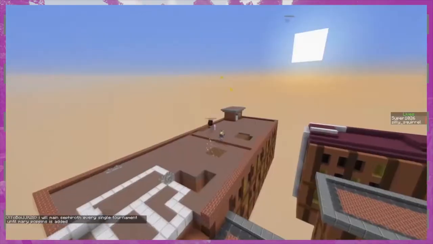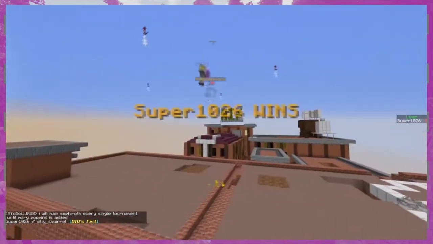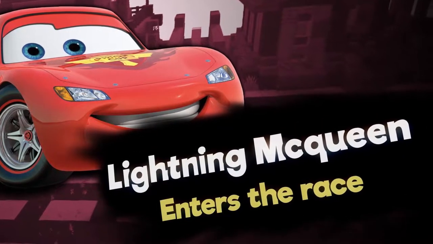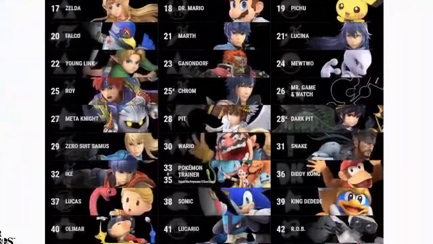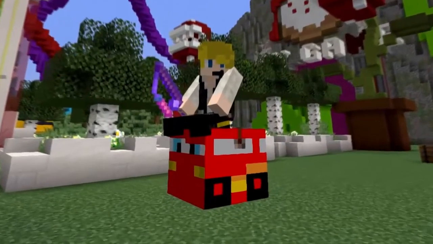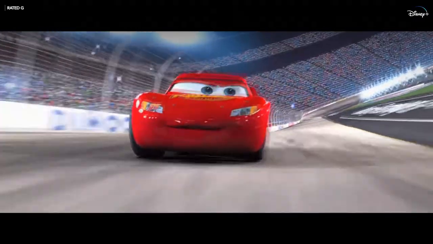So last week, Super won the Smashcraft tournament, which gave him the ability to choose the next character to add. And he decided to add Lightning McQueen. I don't know why he decided to do Lightning McQueen. He could choose between literally any character possible, but he chooses a car. So now we're adding a freaking car in Minecraft, which is going to be a little bit hard because, you know, all he does is drive.